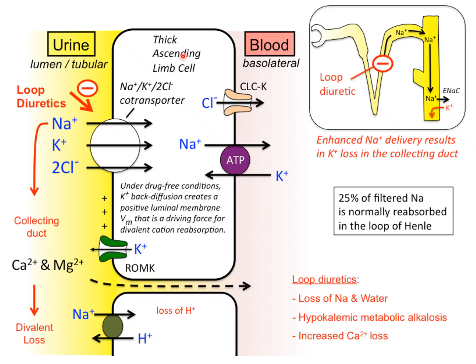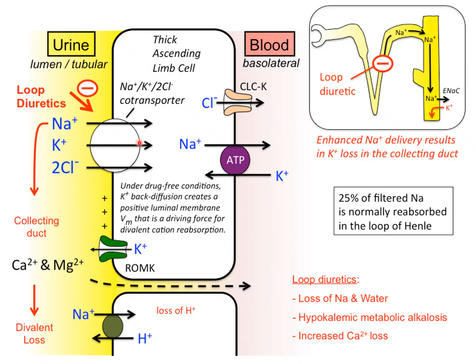And so in other words, the thick ascending limb is really considered an engine for the kidney, for the countercurrent multiplier system later on. All right, so we know it absorbs about 25%. How do loop diuretics exactly work? They basically block what we call the sodium potassium chloride co-transporters.